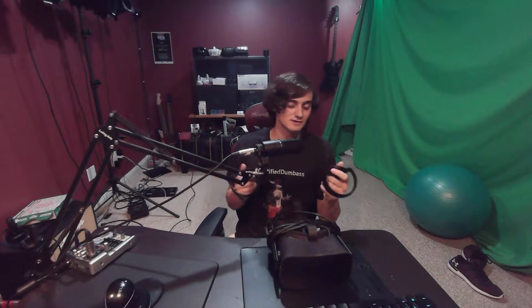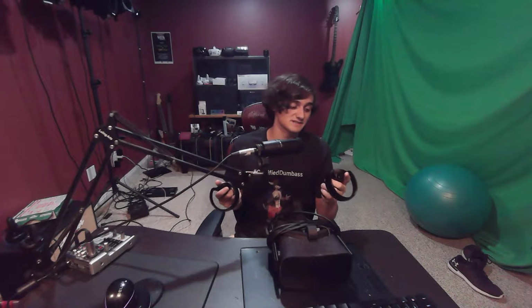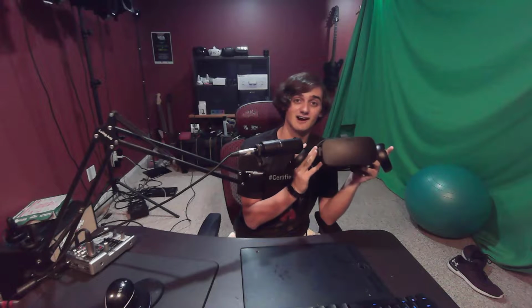The controllers are great. The only downside is they kind of get damaged pretty easily. I mean, look at this. I dropped this controller on my foot, and the thumbstick instantly popped out. So the funny thing is, whenever I use this controller, the thumbstick is stuck in the up position. So whenever I'm scrolling through Beat Saber trying to select a song, I hover over the song list, it starts scrolling up endlessly. Lots of memories come from this headset for me. This was the start of my VR gaming.